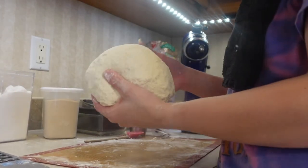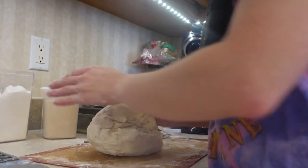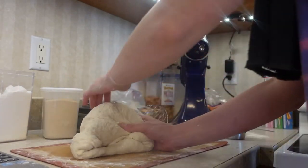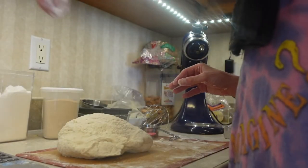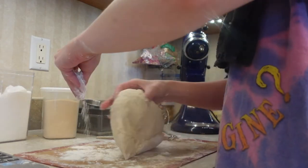Does that seem smooth to you guys? Still seems pretty dang sticky to me. I guess more kneading is needed. Oh! Guys, what a mess. Oh, I got flour on my watch. Whoopsies! Pick her up. Some more flour down.